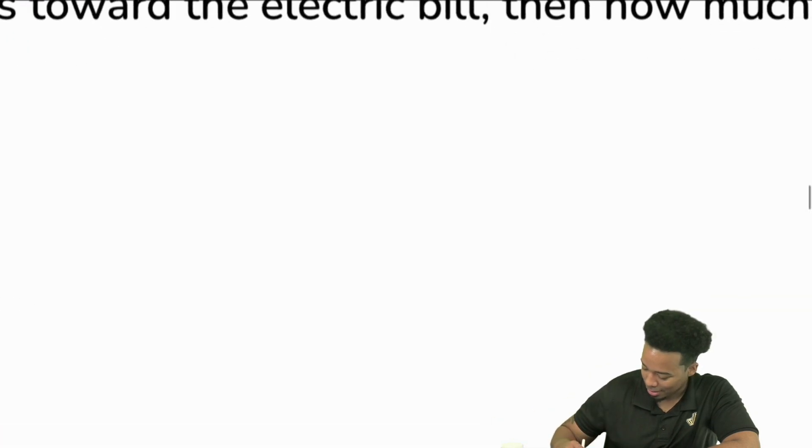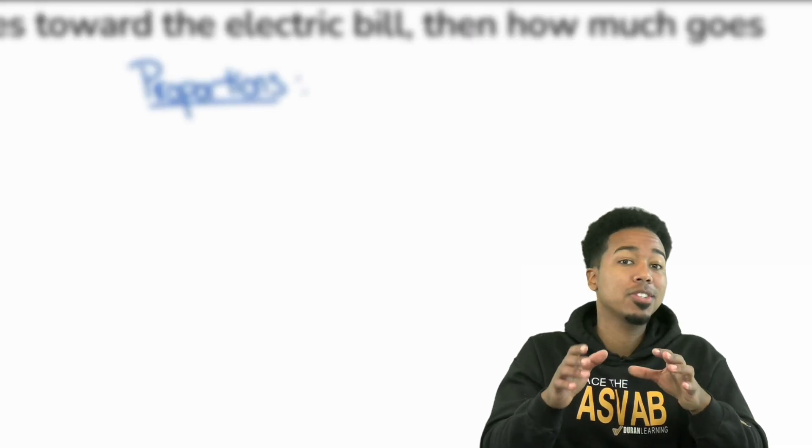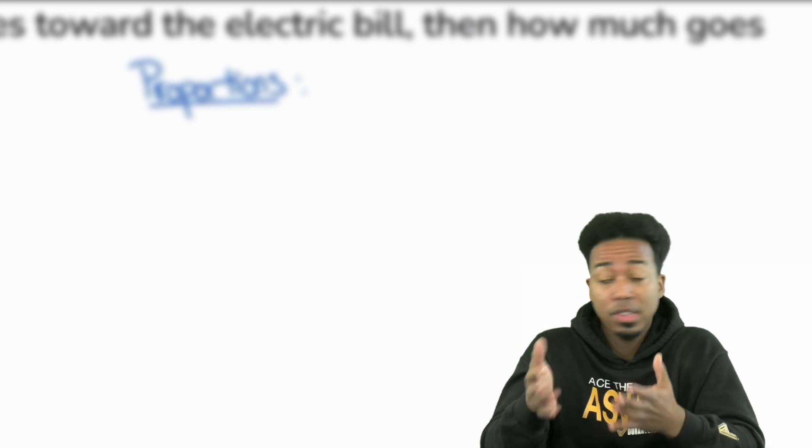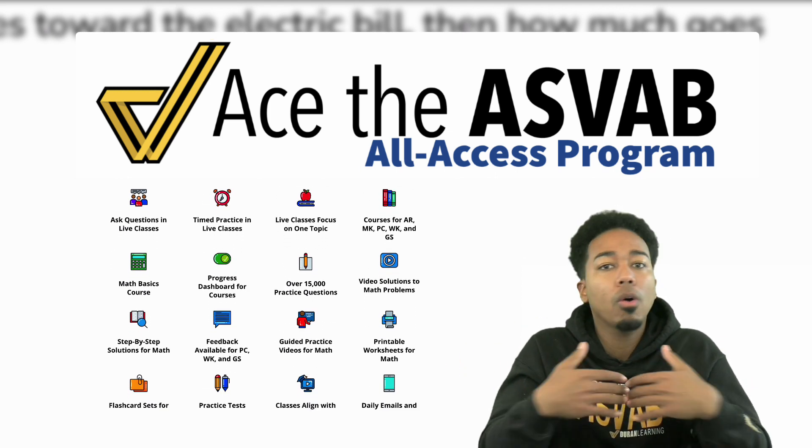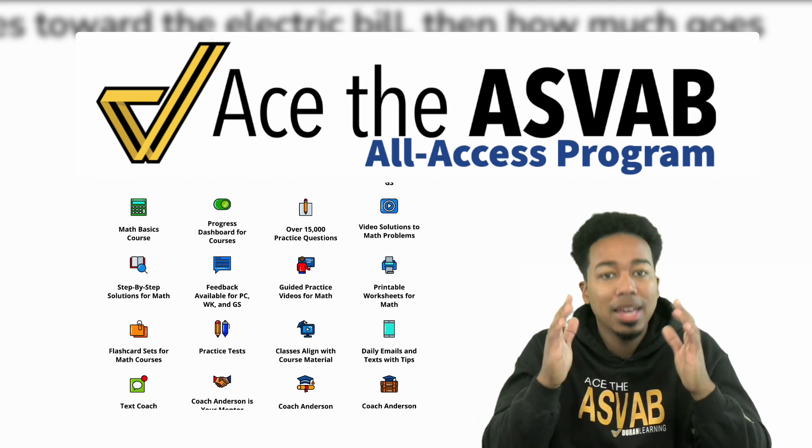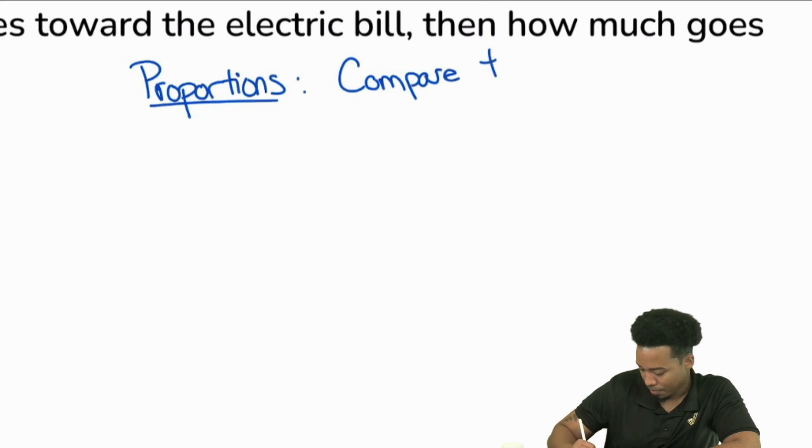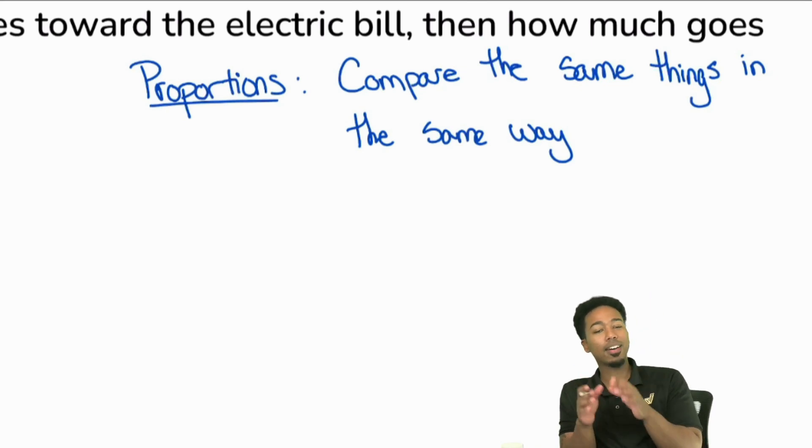So when it comes to proportions, let me write this down again. Let me write this in blue: proportions. And before we continue, one of the main frustrations that so many people have with the ASVAB is not knowing what to study and how to study to begin with. So if you're one of those people that can do a good job if everything's lined up for you, then go ahead and join our program. We have all the classes, all the recordings, all the courses with practice questions with videos, and you can text me all the way up until you pass. It's very simple, straightforward, and it gets you to the score and the job you want. Check out the link in the description of this video to learn more and sign up now.